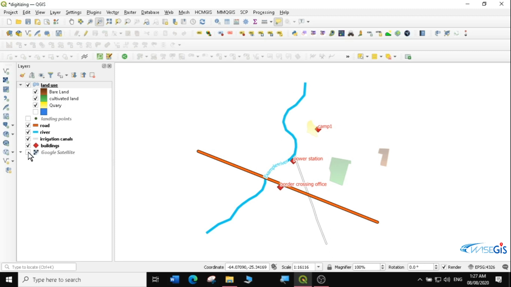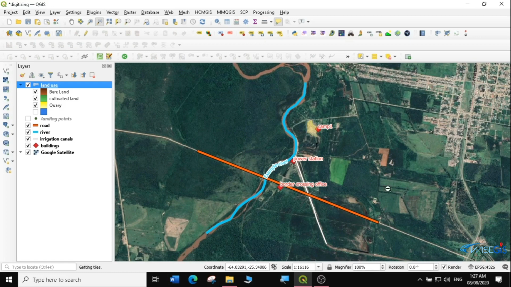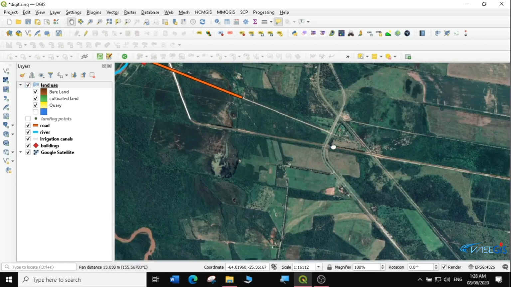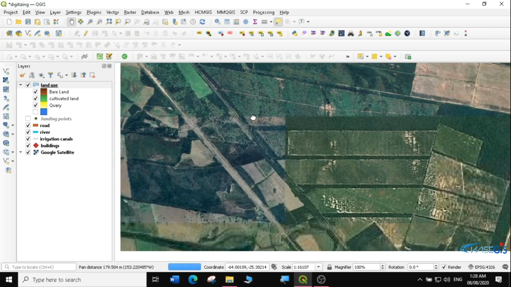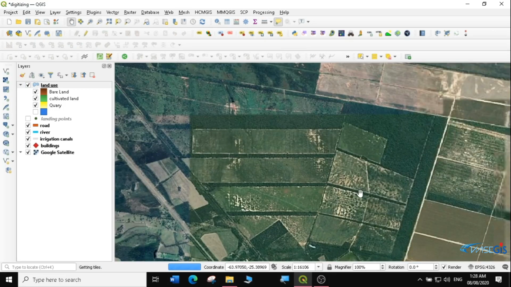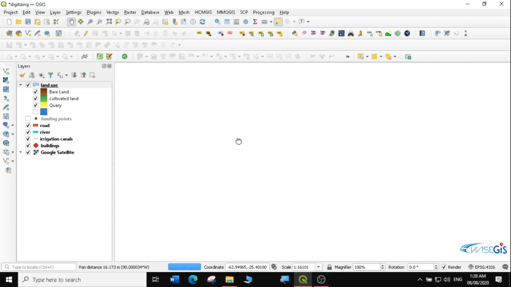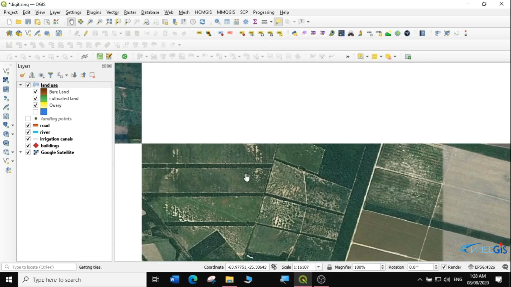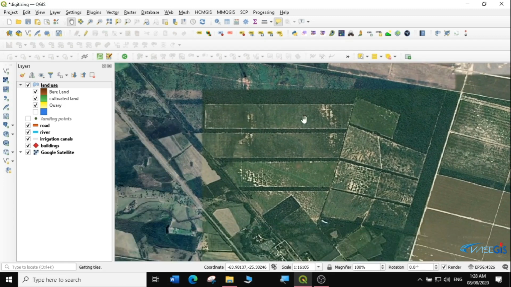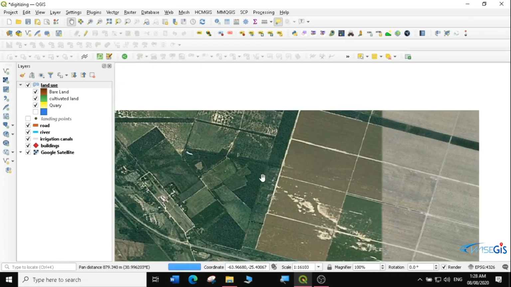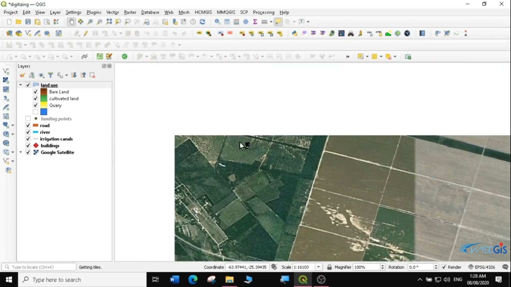So it depends on the nature and detail of whatever you have. For example, if I continue scrolling like this, you can see there are very many. You can actually digitize all these farms if you are just interested in digitizing farms only, then save them as different layers.